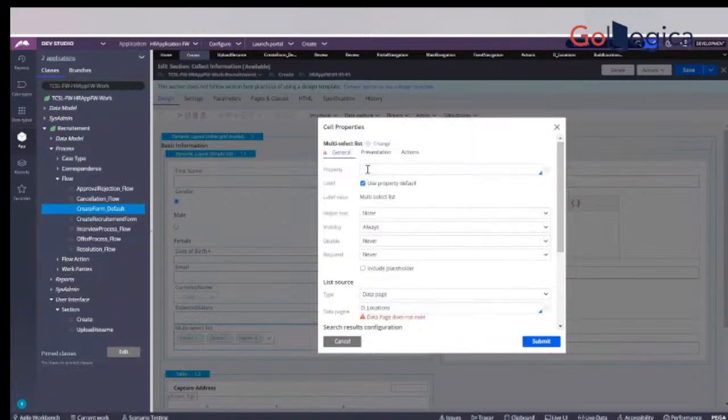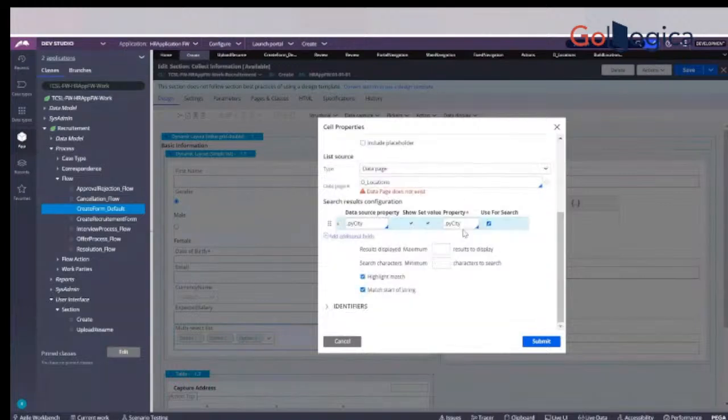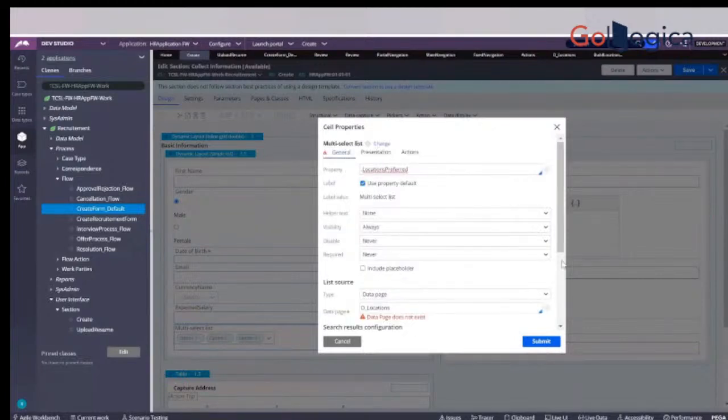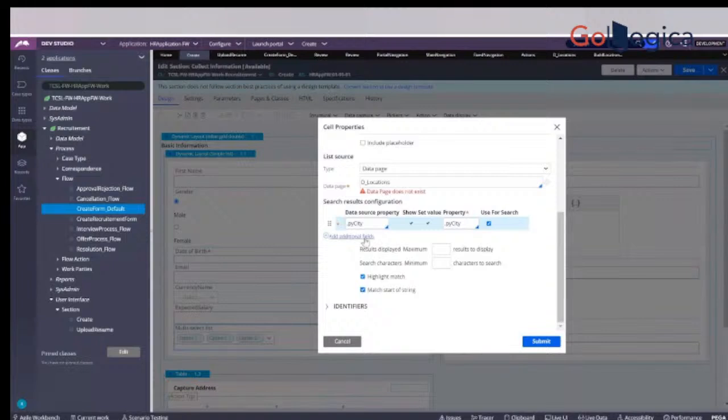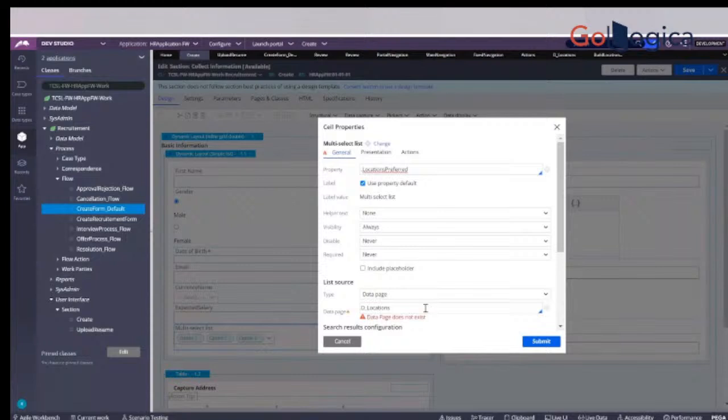Whatever option I select, locations preferred, this is the list which is going to be created, and whatever values you select over here will be stored inside this. This way I'm going to use it for search, as well as save it whenever you are selecting it.